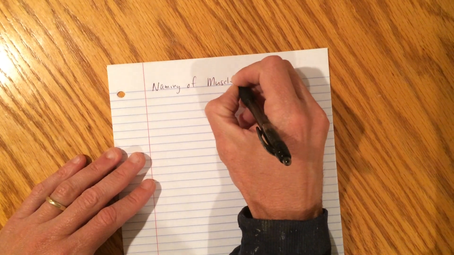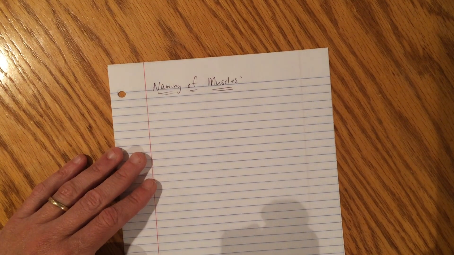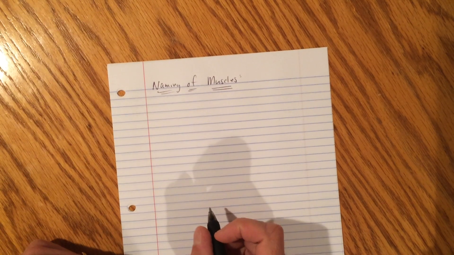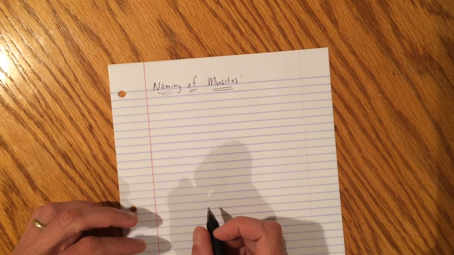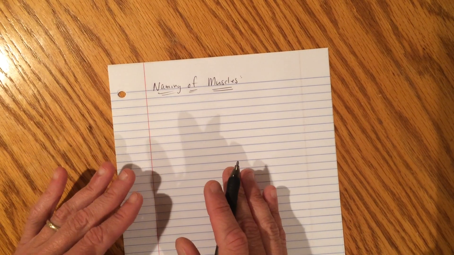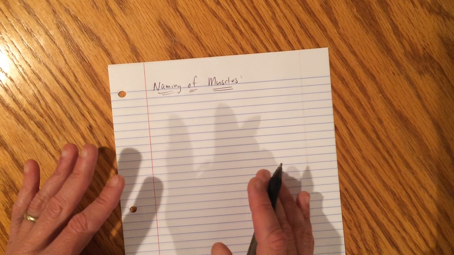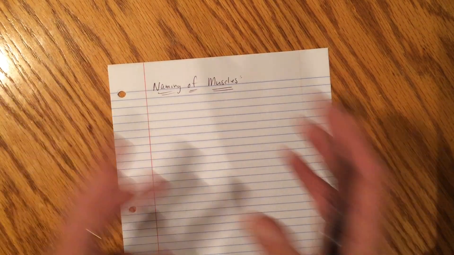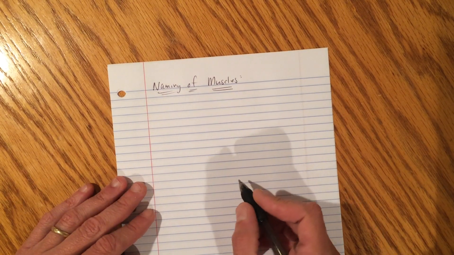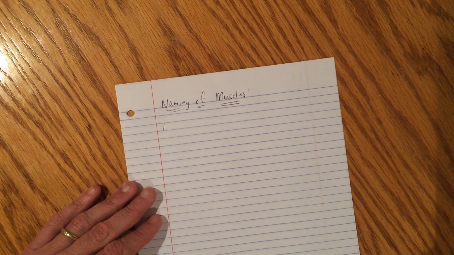Because everything we've done up to this point has just been pre-game to the real game. We're actually going to go through a very large number of muscles and a lot of content about them, so it might be helpful if we start out talking about how they're named. Now, what I'm about to do is really a general overview. Most muscles are named in one of these ways, but it could be a combination of all of the ways, or there's always some anomalies that really don't follow the set. So let's go over some common ways that muscles are named.